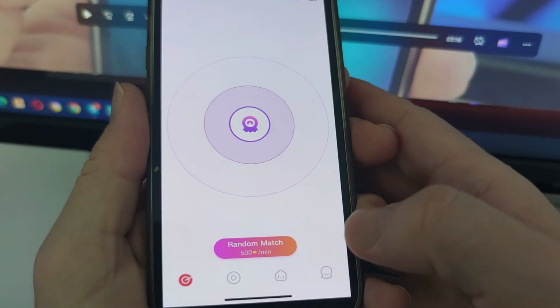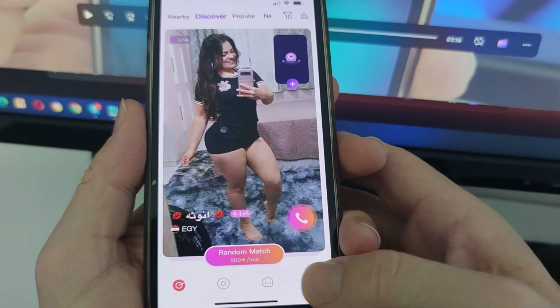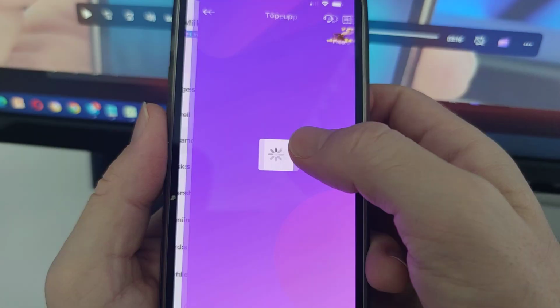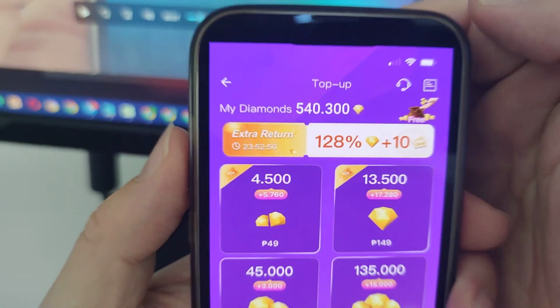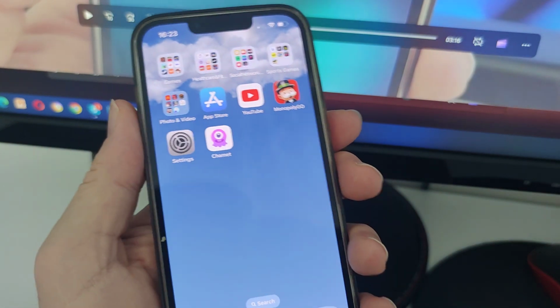So I'm just going to open the app real quick for you guys so you can see by yourself what I'm talking about, and then I'm going to show you what you have to do. Okay, I'll just go to my profile here and then balance, and as you can see I'm generating so many of them, and I'll show you right now what you have to do if you want to get it also.